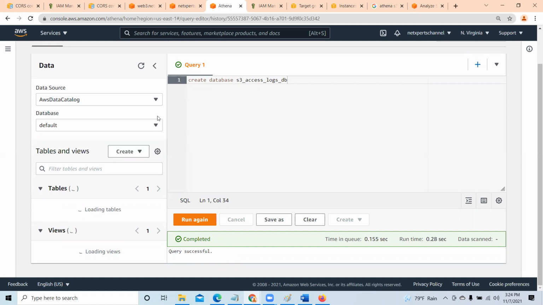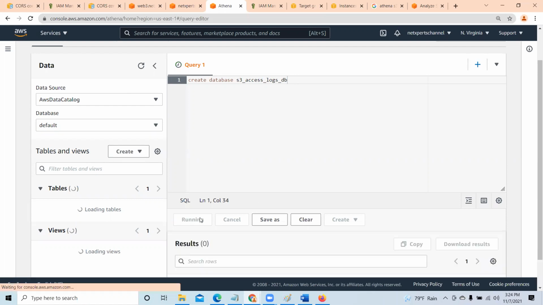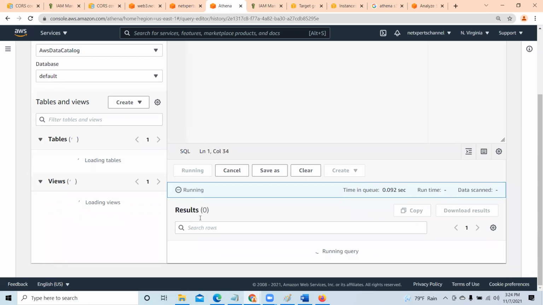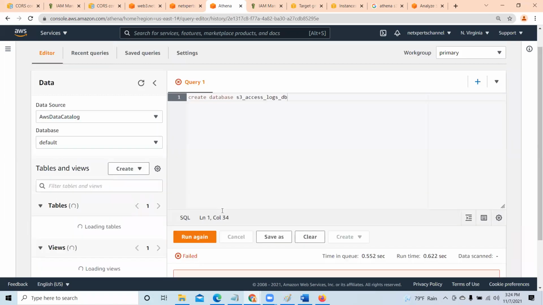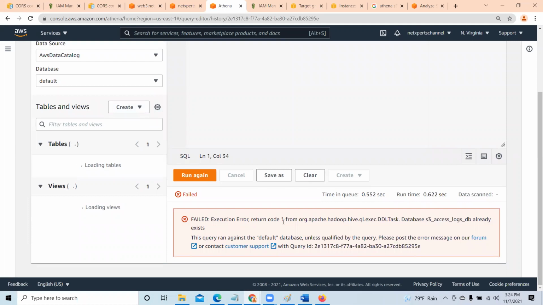Give me 1 second, guys. Yes, refresh. The database is not showing. Okay, wait. Run again. Execution error, return code.